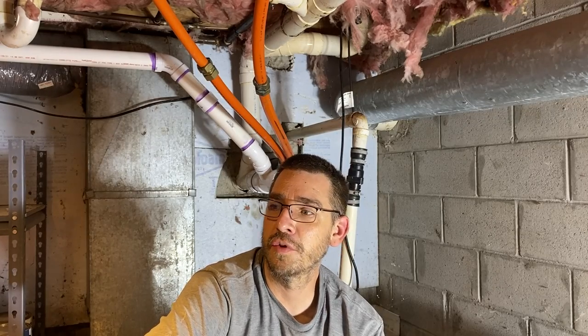We can finally use our kitchen sink without water draining into our underground heating ducts. So this is a big improvement. It took us a while to get this done because we had COVID in the middle of all this and other things going on. But this part of it, kind of workaround, is completed.